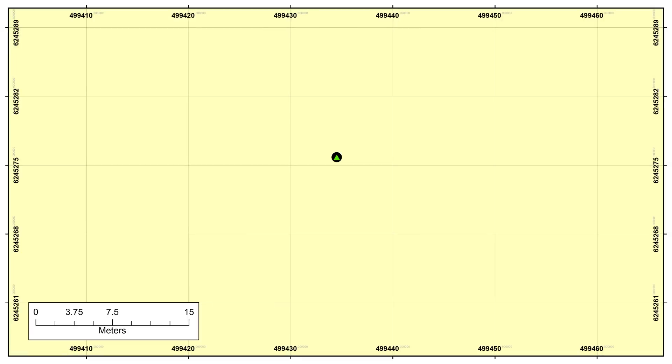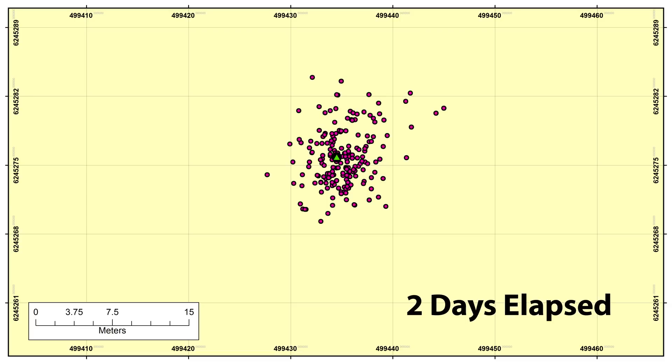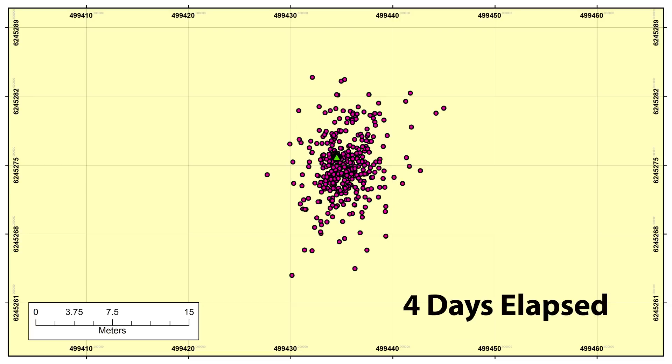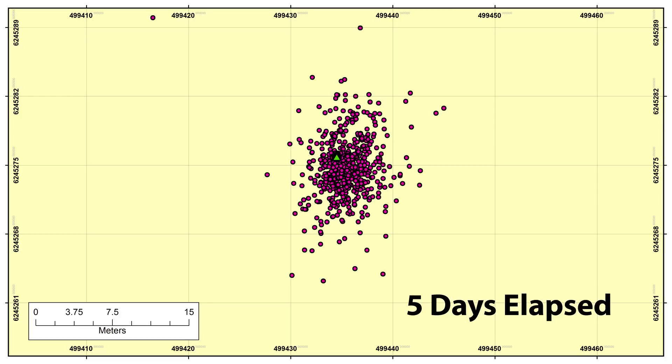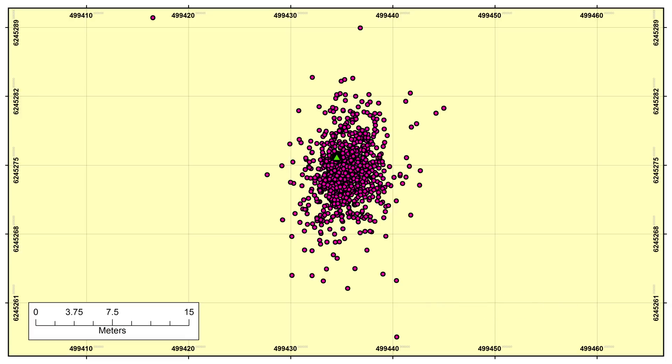What we envisioned is that for each node there would be a cloud of points in three dimensions, and that any one of those points could be very inaccurate. But over a period of several days, a cloud accumulates that's concentrated around the node's actual position. So it was with this understanding that we approached the computation of the position of the node prior to using the LIDAR to ascertain the vertical value.